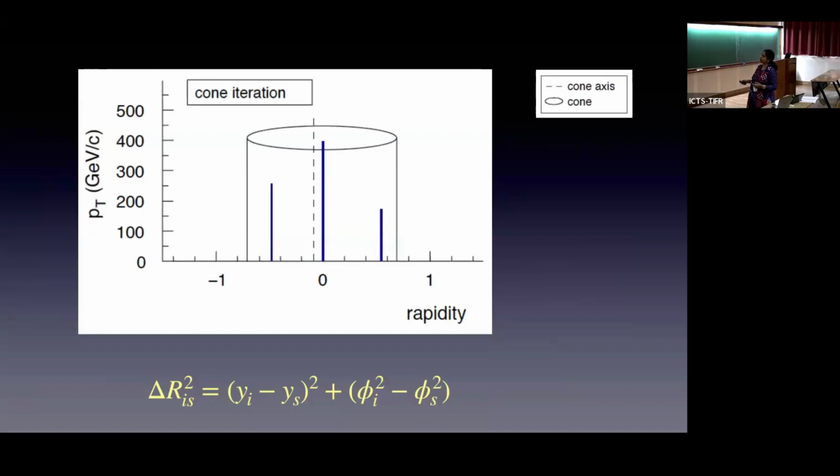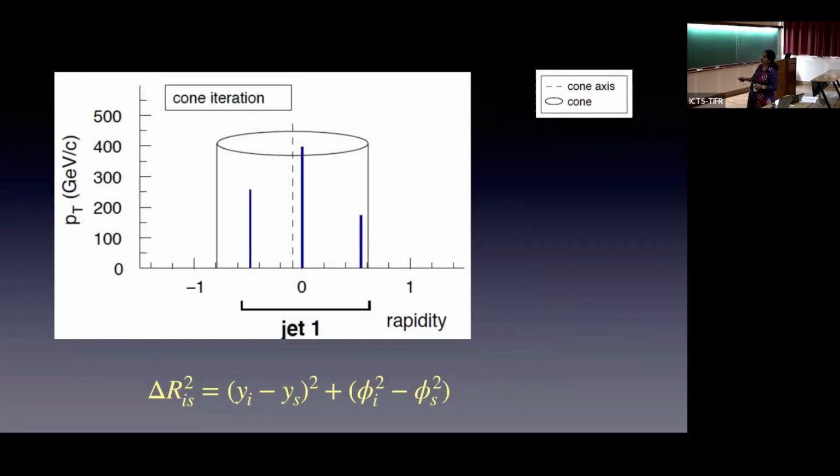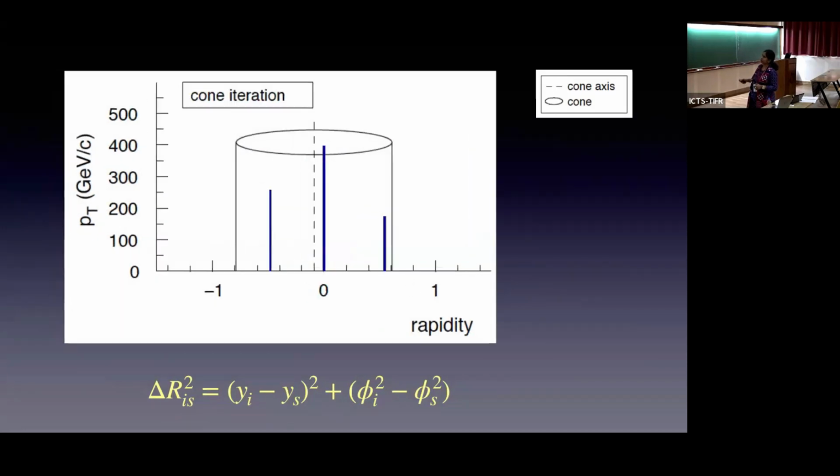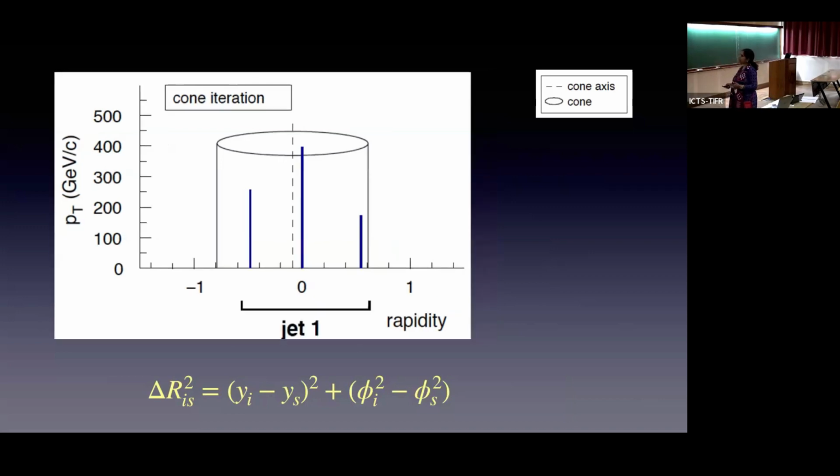If you see that this particle has a higher momenta than this, then the combined momenta of these three particles lies here. So this becomes your new seed. Then you have to define the cone with the same R, but the axis of the new seed should be this dashed line. If this is the new seed, then again within that radius you have these three particles, and the combined momenta of these three particles also, let's say, matches the new seed. Then you say that this is a jet.